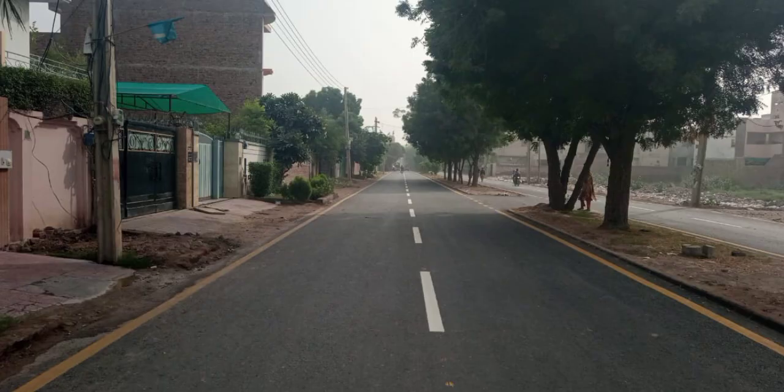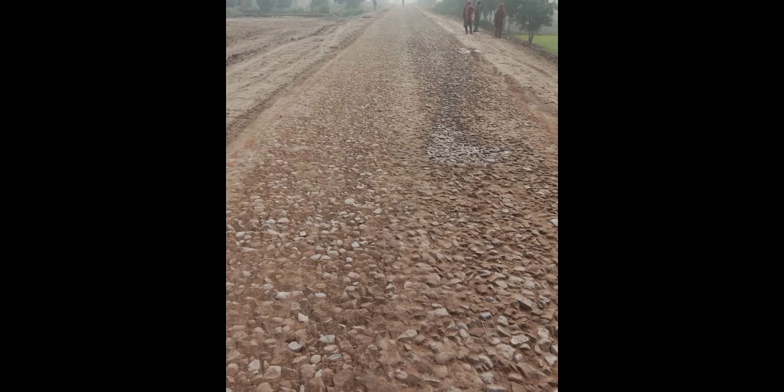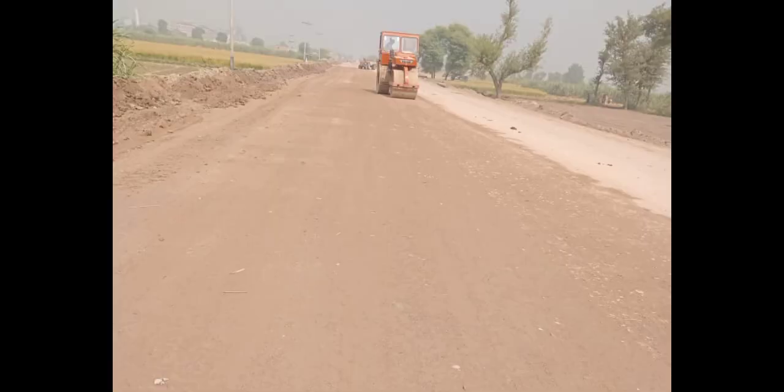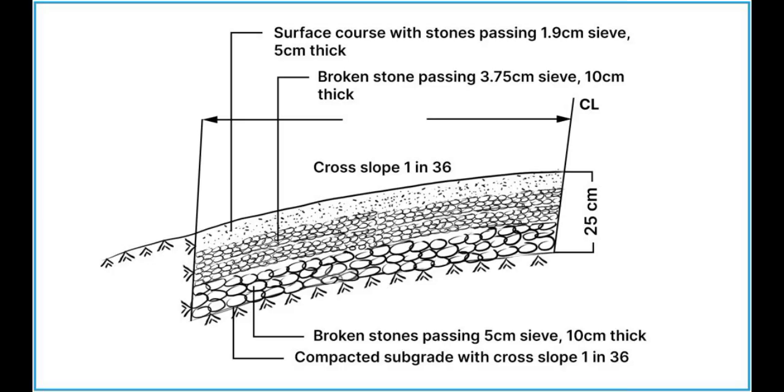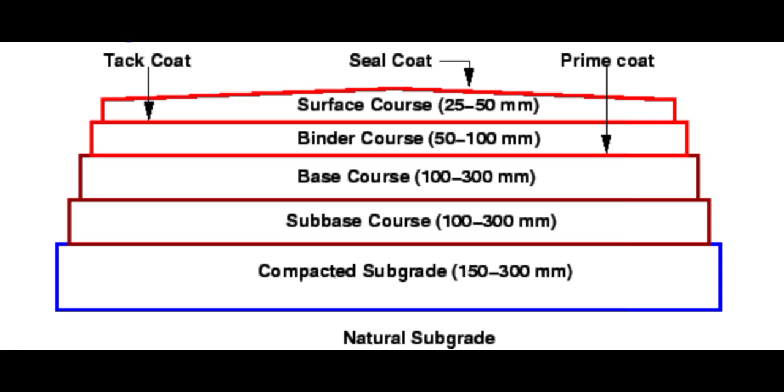Let's dive in. Highway construction is a complex engineering process that requires detailed planning, skilled labor, and advanced machinery. From designing to final pavement, each step plays a crucial role in creating a strong, durable road that withstands heavy traffic and weather conditions. First of all, for highway construction, surveying, planning and design of the roads.